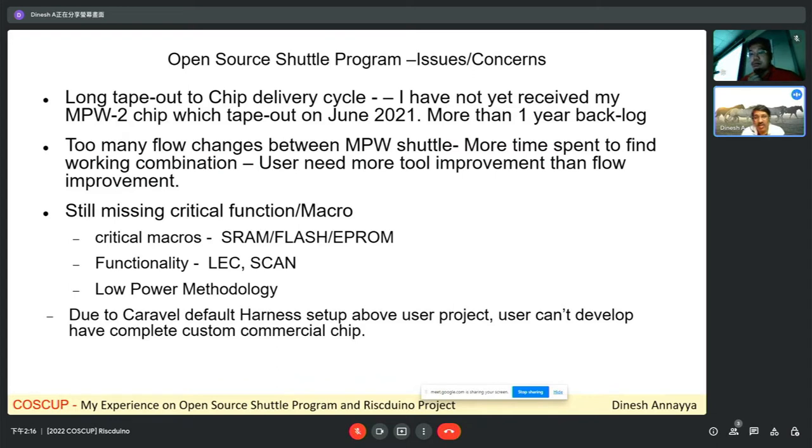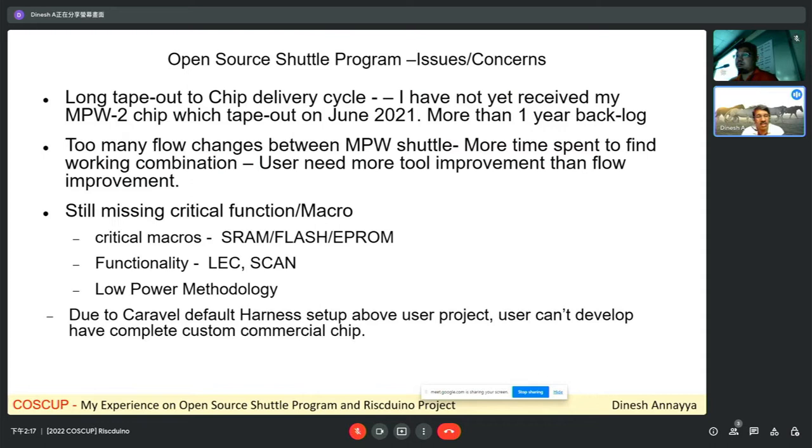Hopefully, the EWS team takes it seriously and tries to get some chips as early as possible so that our silicon iteration will complete, so that the next chip will come out in better shape. Otherwise, whatever issues we are thinking of, it is only from a verification angle that we are modifying. We are not getting silicon data, which I think is one of the critical things missing.